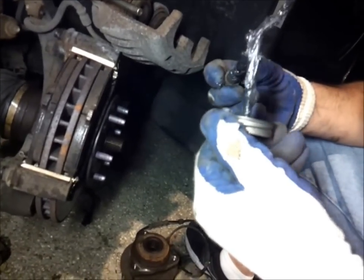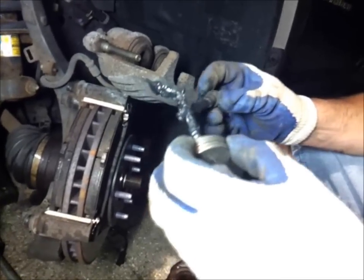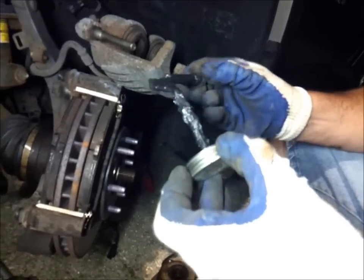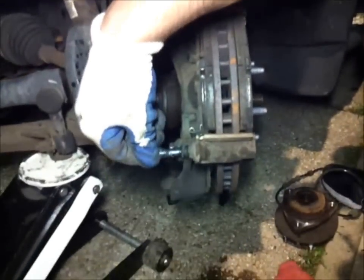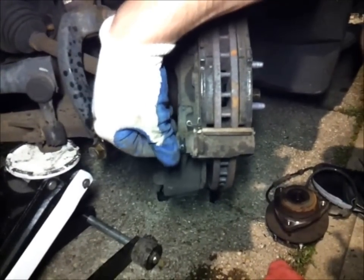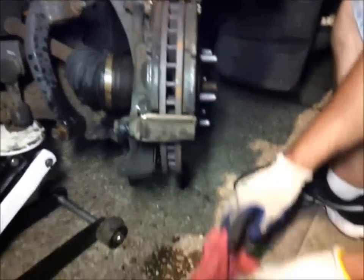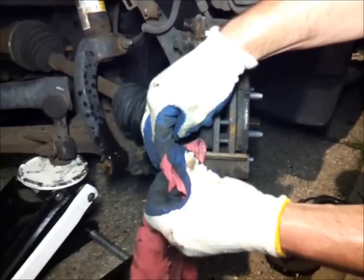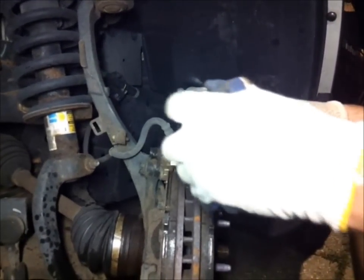Once again, you want to be generous with the lube. More butter sauce, the better. Don't you agree? Yes. Oh yeah, that's what I'm talking about. Look at that. Okay. And also put some on that one, on the slider on top.